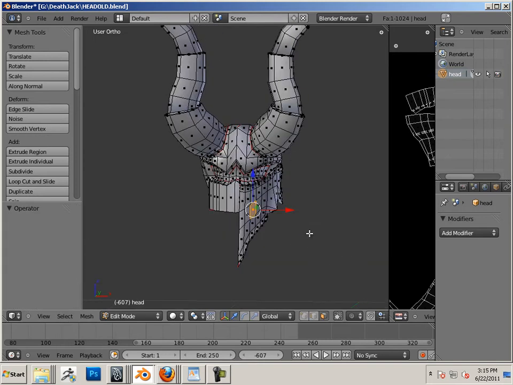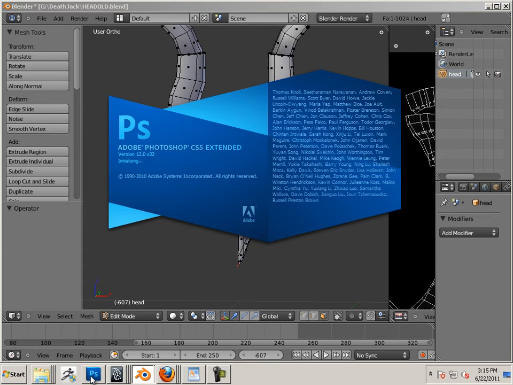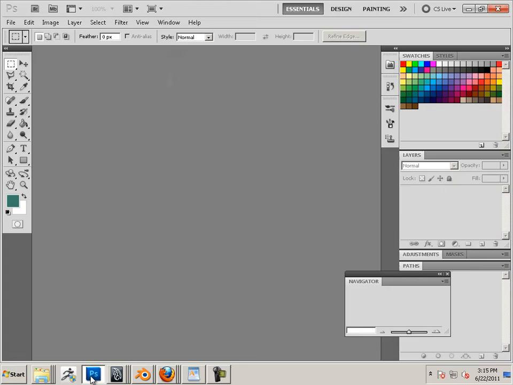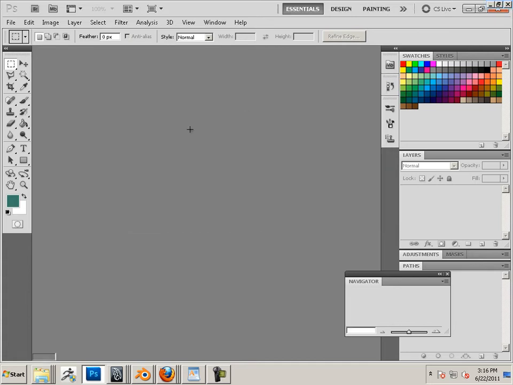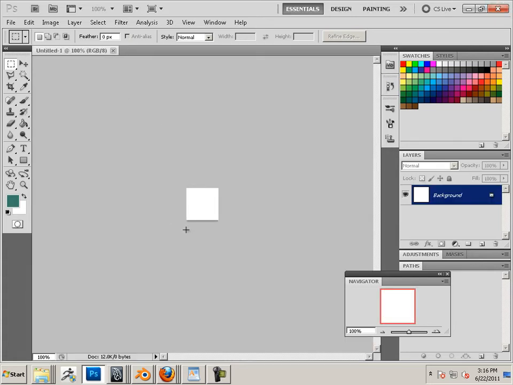Okay, the first thing I want to do is look at and add a UV map to this. UV maps are very important. So in order to do this, I'm just going to make a new Photoshop document that is 64 by 64 pixels. I'll show you the complete breakdown of this. 64 by 64 pixels, which is really, really small. And all I'm going to do is create this special little pattern.